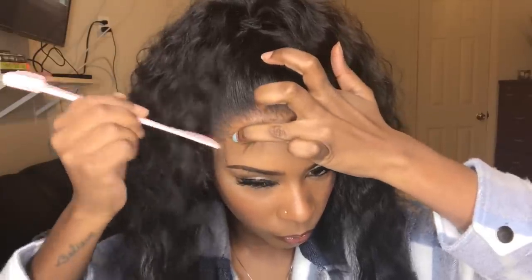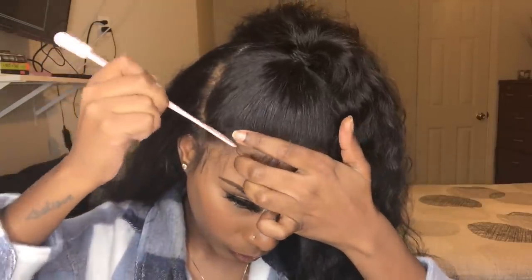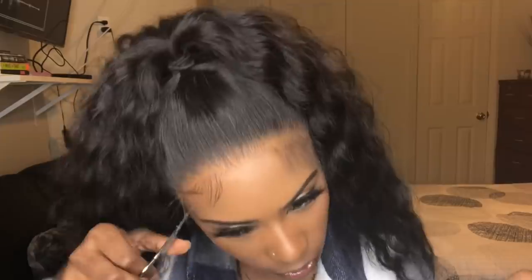So y'all already know when it comes down to the baby hairs, Lord, I be struggling sometimes. Like, it takes me at least 9 to 10 minutes if I'm doing baby hairs. I gotta get it right. You see how I did that swoop just now? And it just wasn't it. Don't be scared to go back in and fix your baby hairs.